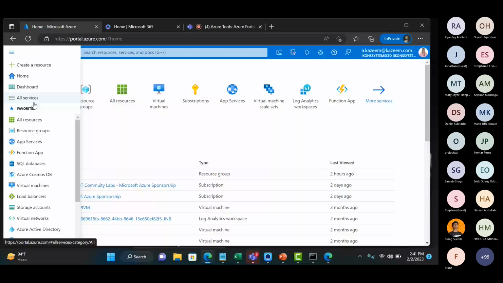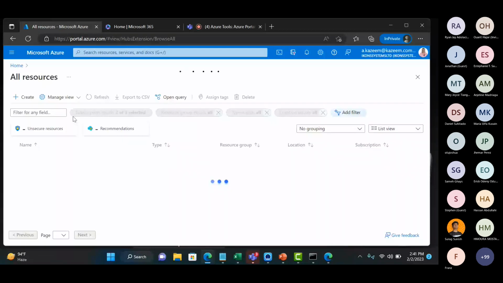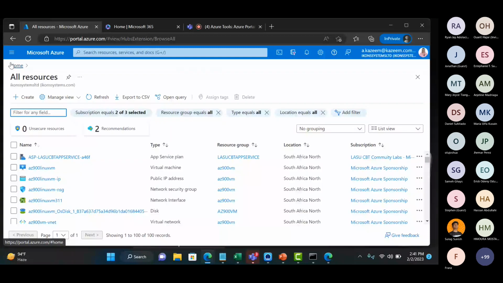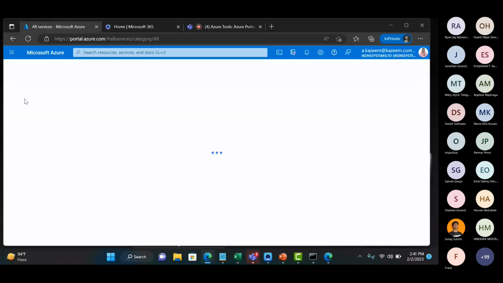So if I want to view all resources, I can click on it and I get to see all the different resources that I've provisioned. I can view all the services that Azure has on display.